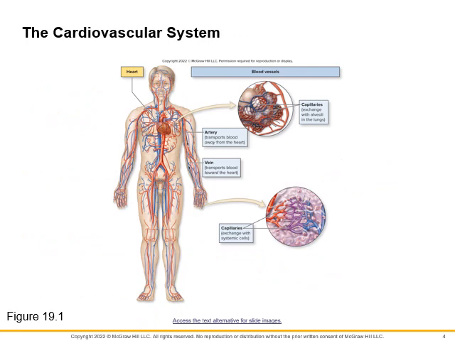A nice image for you. They're showing you the capillaries and what the capillary beds look like. And this is kind of a good example here. We see this artery and this vein, and this right here is the capillary bed, and that's where the actual exchange is going to happen.